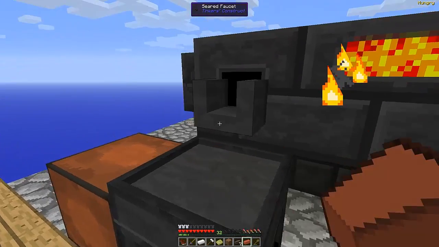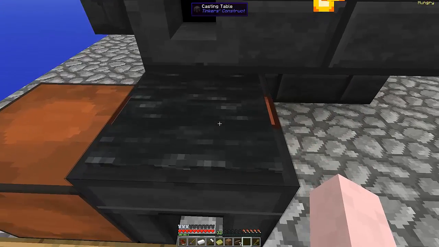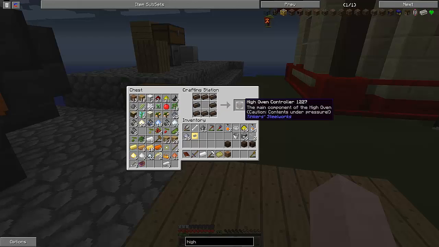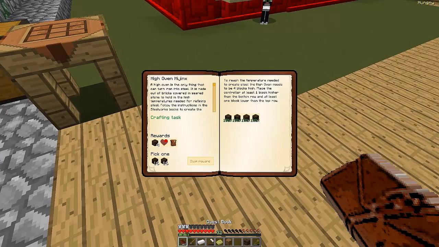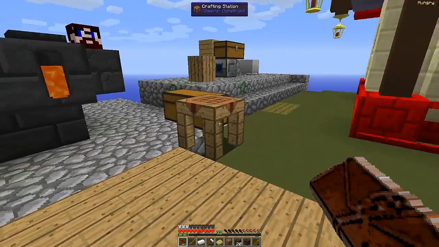Alright, come on. Oh, yeah, there we go. That'll be 8. Thank you. And 1, 2, 3, 4, 5, 6, 7, 8. Controller! So let's get the scorched bricks. Claim our reward. Perfect. And we got plenty of those.